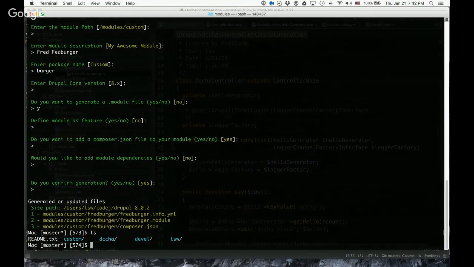So, do you want to make the module a feature, or define module as a feature? Features is going back to what it's meant to be. You can create a blog feature or a slideshow feature, and then pass that around. That was what Features was originally designed for, but it ended up being the best way to manage your configuration. Now all that configuration problem has gone away because of the new CMI. It all comes out as YAML files, so Features can go back to what it was originally designed for, which is having a bunch of off-the-shelf things you can put in and turn on, as opposed to a way of managing configuration between dev, test, and live, which is probably 99% of what Features is actually used for.